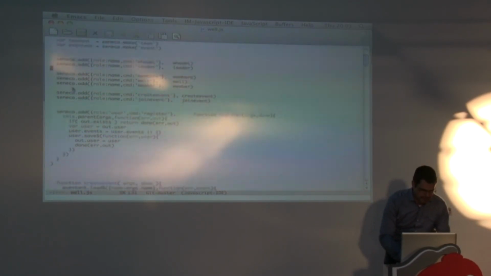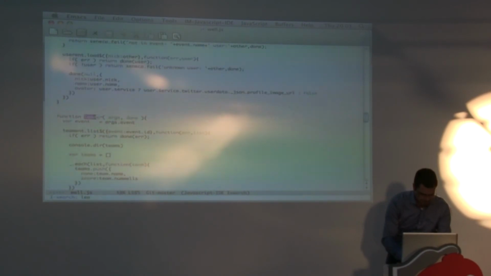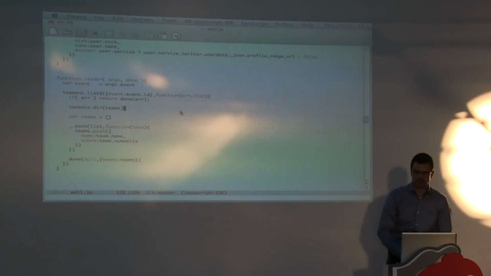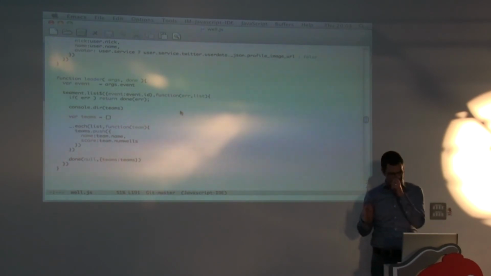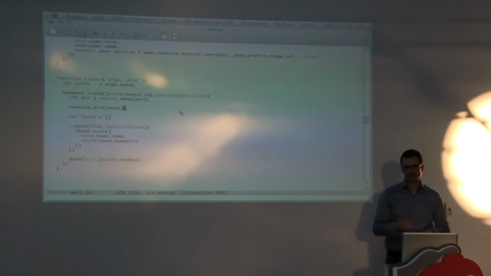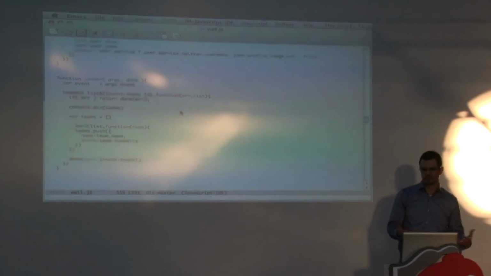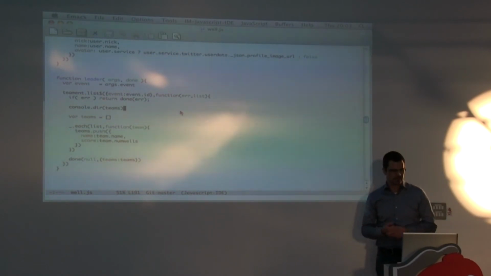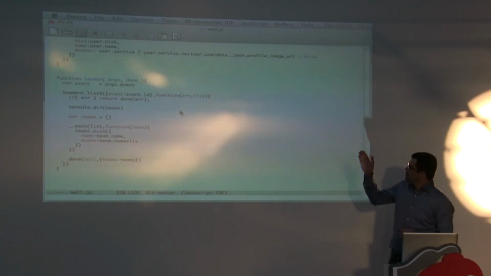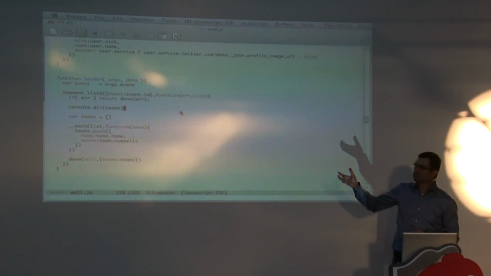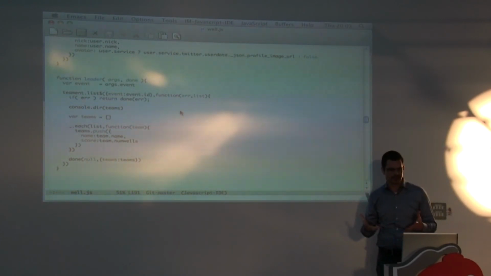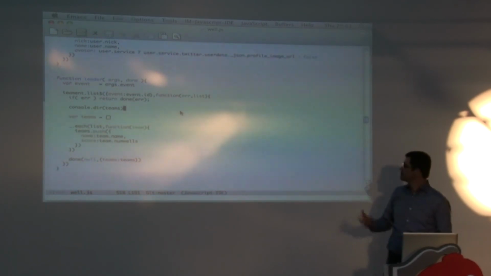So if we look at, for example, the leader logic, it's relatively straightforward to follow. We want to get the list of teams, and we want to return that to the user. So this is an HTTP JSON request, doing a get, and I return a JSON object with the list in. The arguments that are passed in are provided externally, but in this case, we're saying, well, we need to know what event we're talking about here. So that's got to be one of the arguments.